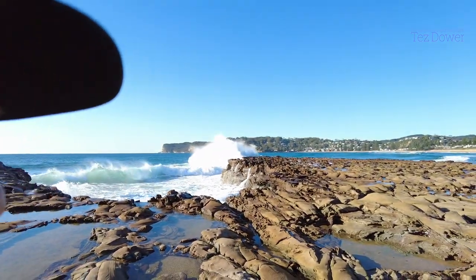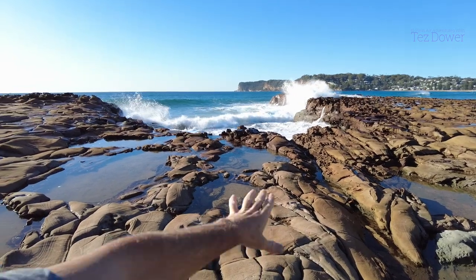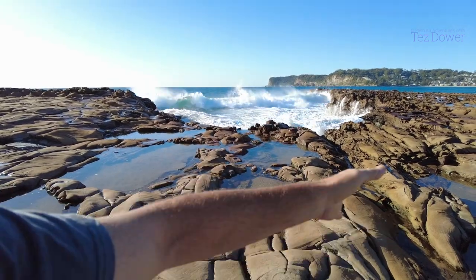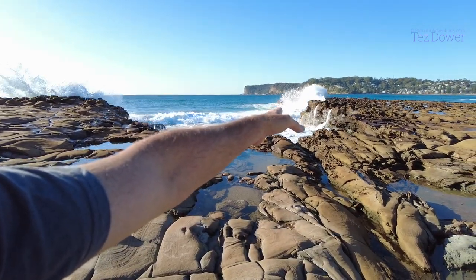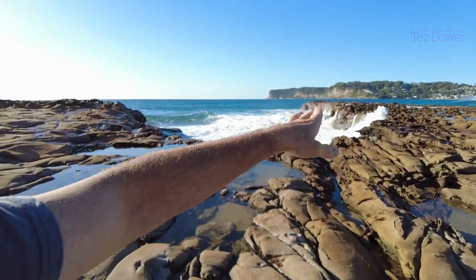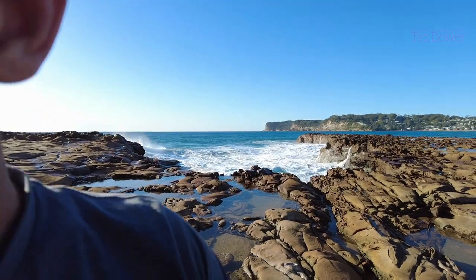G'day everyone, welcome to North of Oka. I've come down here today with a couple of painting buddies, but I won't bother them - they're in the zone. I've worked out what I'm going to paint: the water lines going in, those little cliffs, and the headland way over there. I'll come back here and show you guys more of what I'm looking at - I've got my composition in place.